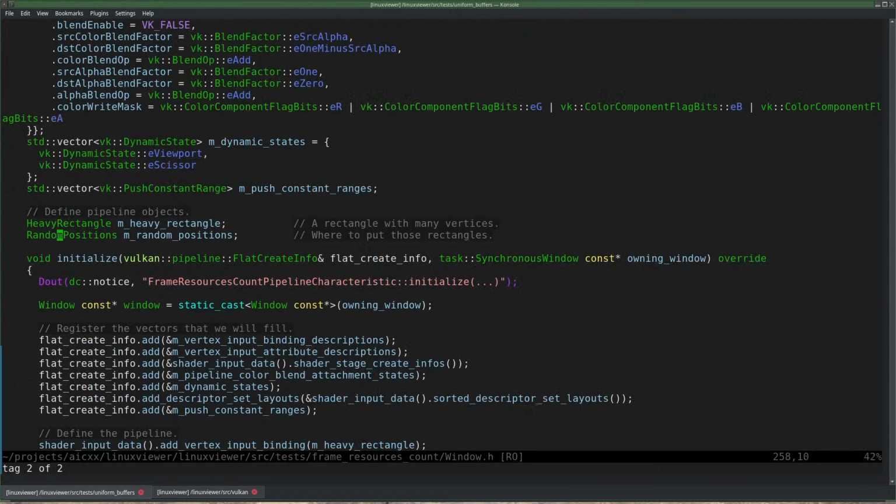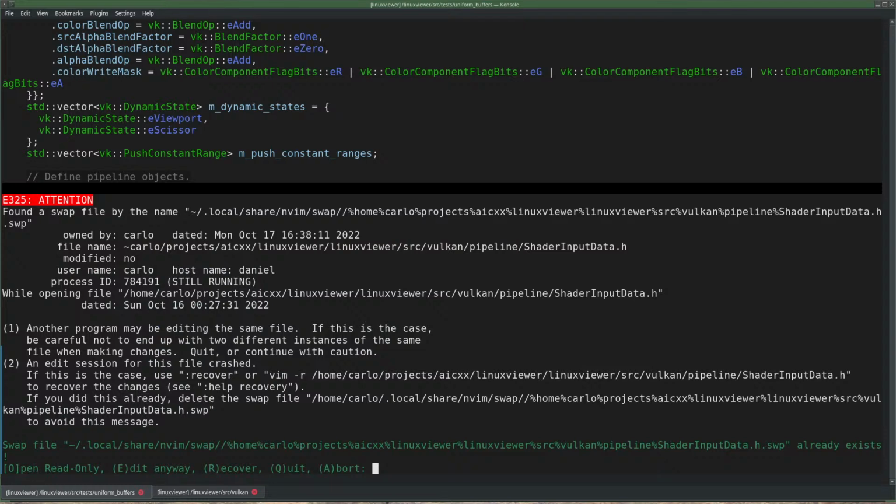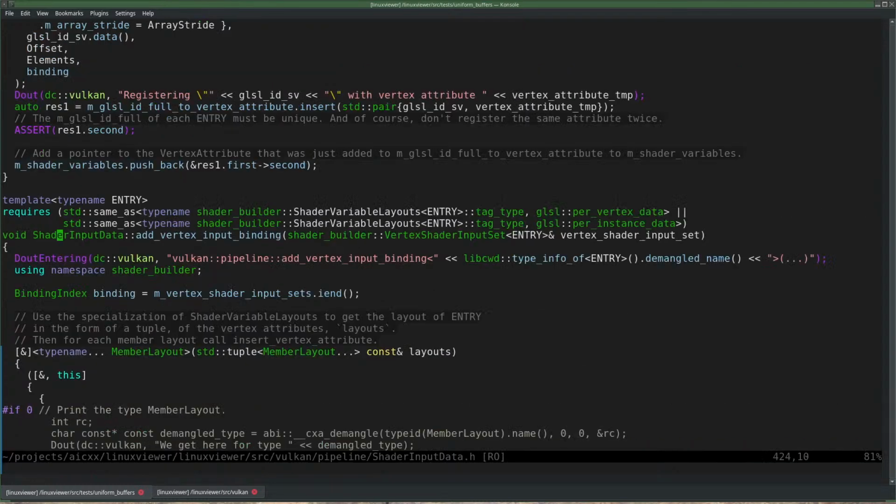It's the same thing. And either of these two are being used to call add vertex input binding, which happens to take that as a reference, but I don't really know that.